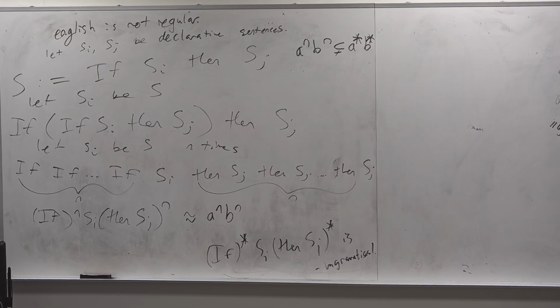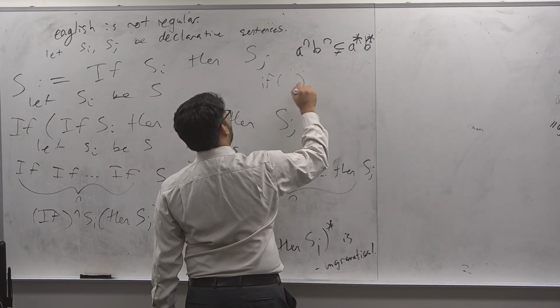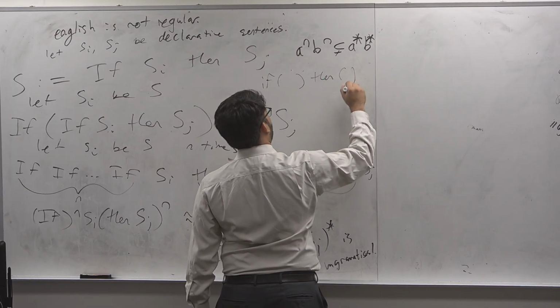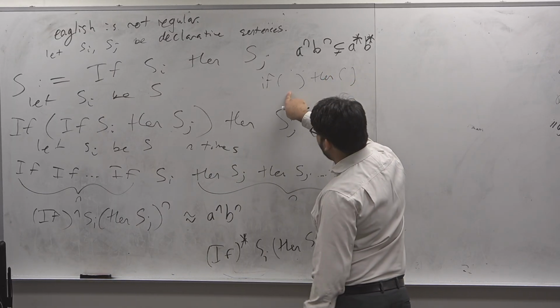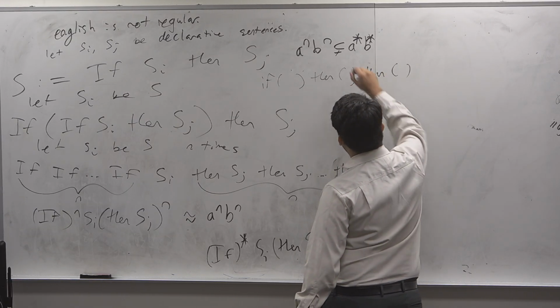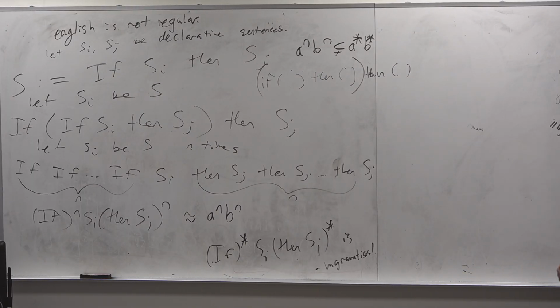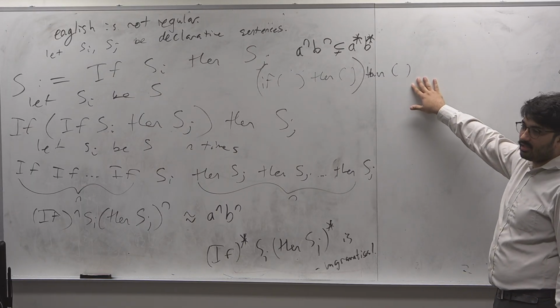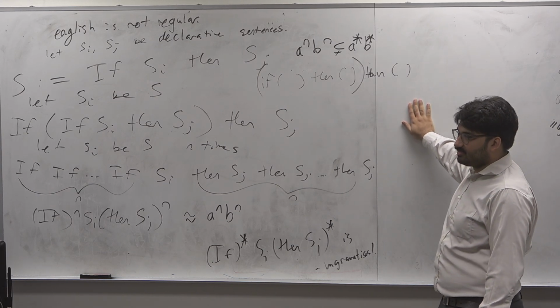Exactly. But someone who was too formal about that would say: if I go to the market, then I go home. If I go to the market, then I go home, then I buy an apple. If I go to the market, then I buy an apple, then I go home. This is the implicature, right? This is the part that's matched, and then this is an appended sentence, a concatenation. But you have one more "then" than the "if," right?